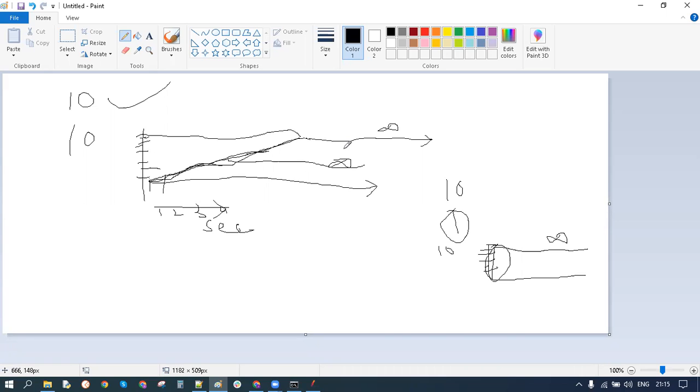What happens if we have 100 users and the ramp up time is 10 seconds? In that case, in each second, 10 users will enter. So we divide 100 by 10, so it's 10 users per second.